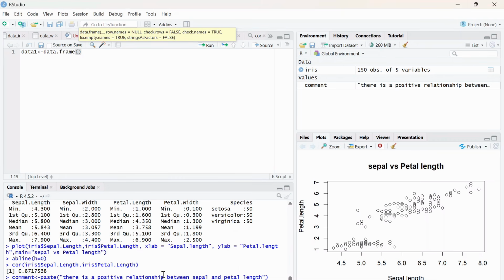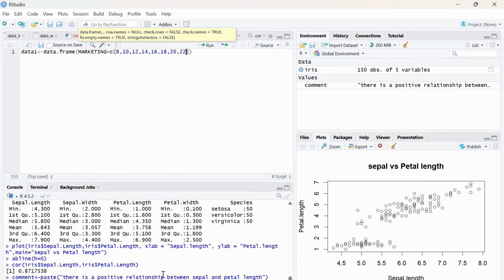In data frame, we will mention the data. First is marketing equal to, I will use c in small letter and parenthesis and then write down the numbers, which are 8, 10, 12, 14, 16, 18, 20, 22.